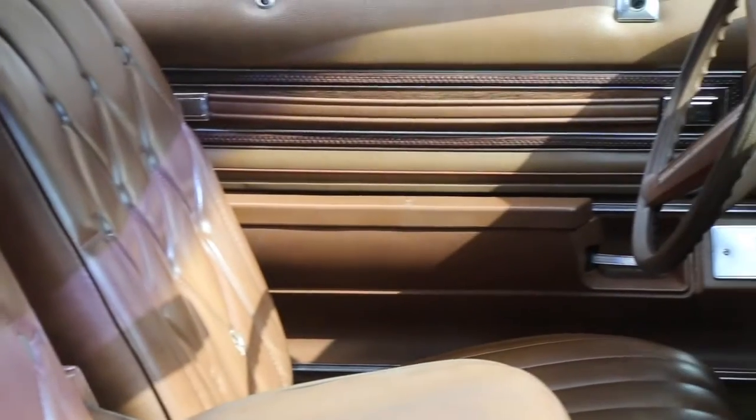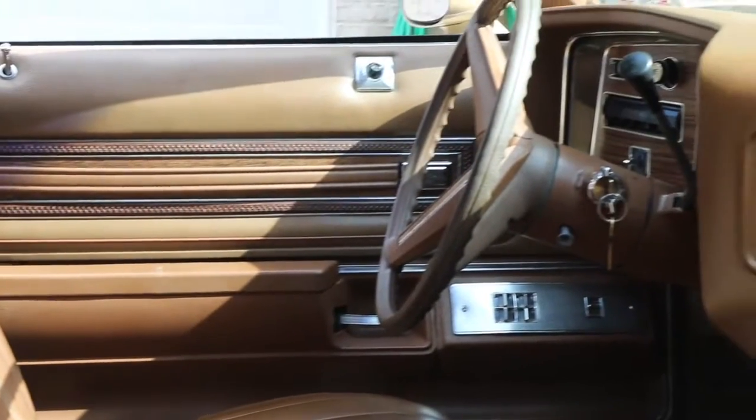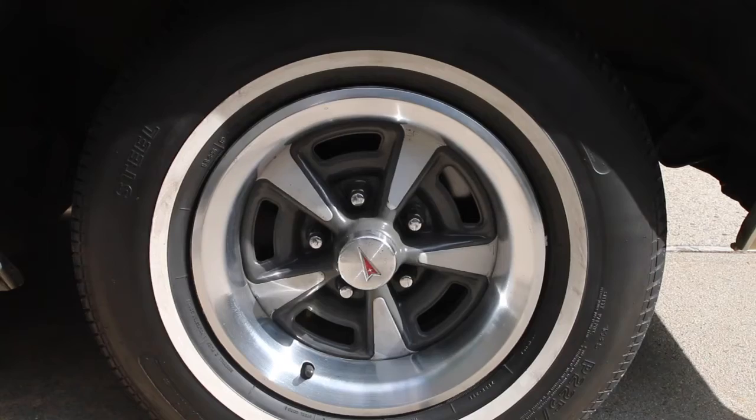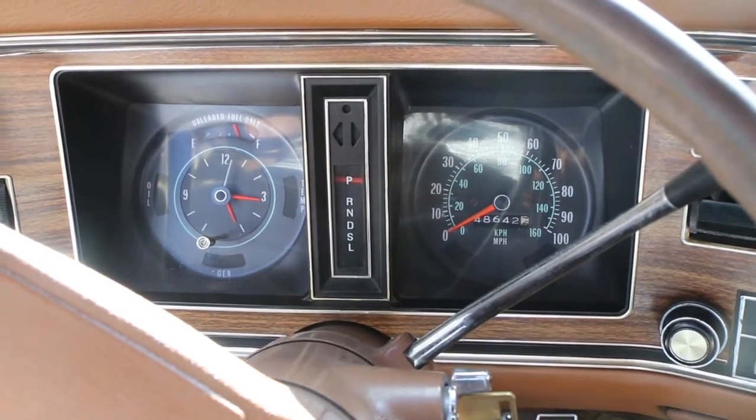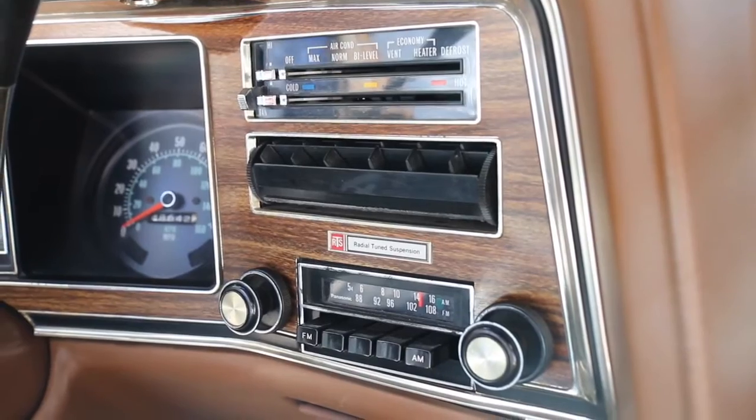Talk to me a little bit about the condition, because as I'm looking at it, the condition is really good, and there's a lot of original detail. Yes, it's an excellent driver, very close to near pristine, but not quite. It's an original 48,000 mile car. It's evident by the condition of the interior that it's a low mileage car. When I bought the car, it had the original brakes in the car.